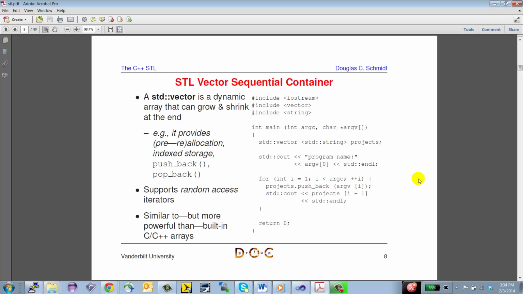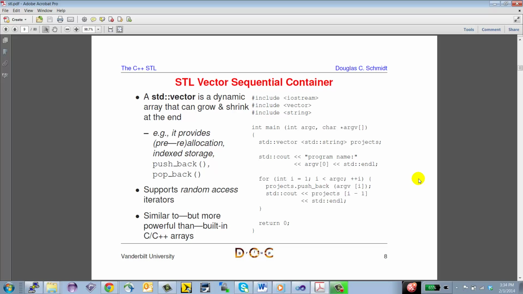So there are a bunch of containers that are part of STL. As you recall, STL has 5 main things: containers, which we're about to talk about here, and there are different types of them. Algorithms, you've got a little bit of exposure to some of those now, hopefully. Iterators, which are the way algorithms walk through the containers. Functors, also known as function objects, and adapters. Those are the 5 main things that STL has.